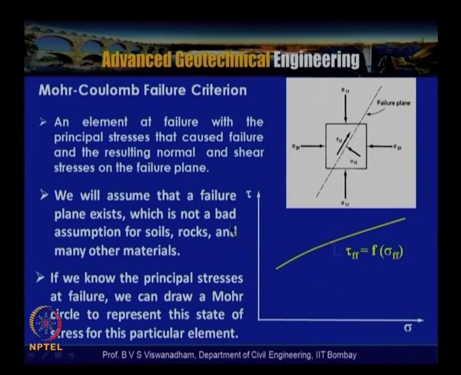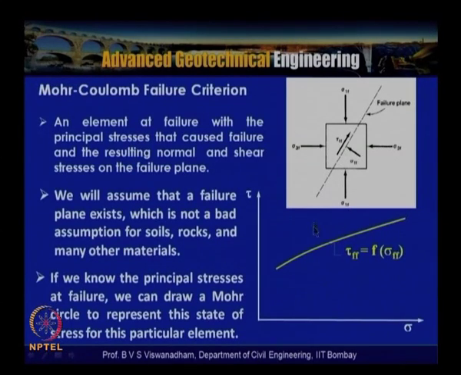So, according to Mohr's hypothesis, it is a nonlinear envelope where tau ranges over the given ranges of normal stresses in a nonlinear way. You can see that this envelope extends like this, in a nonlinear way. This is the equation: tau f is equal to a function of sigma ff. These stresses are acting here: this is tau ff and this is sigma ff. This is the normal stress along the failure plane at failure, and this is the shear stress along the failure plane at failure.